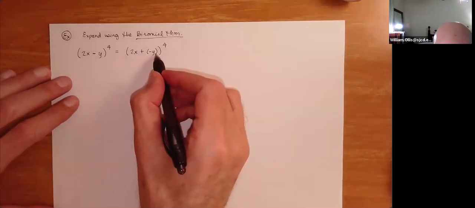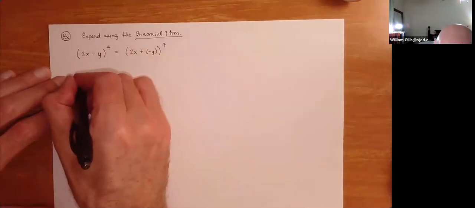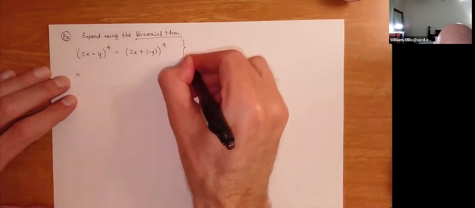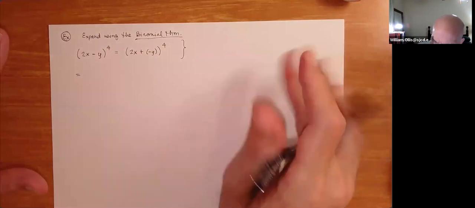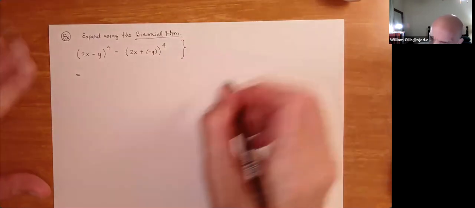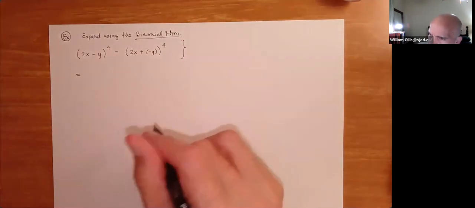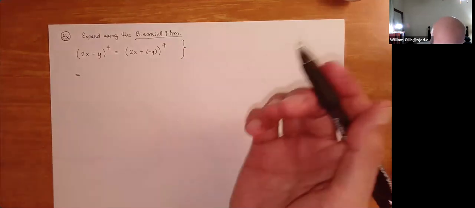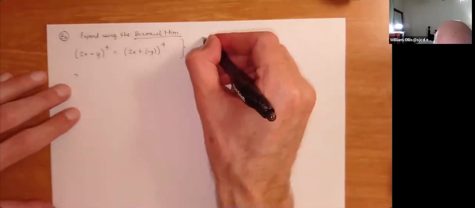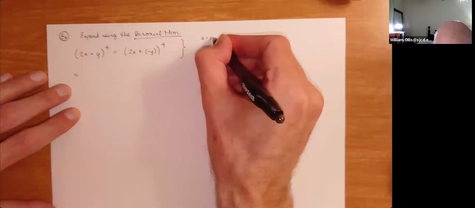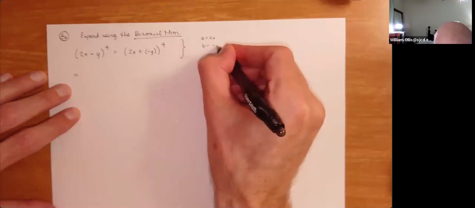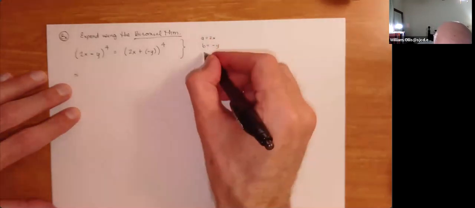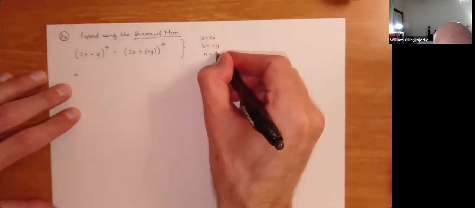So now let's go ahead and fill this in. Notice we'll do a little sidebar over here. I thought it interesting how you all did your conic sections. You just did a summary of everything, like I did with the law of cosines and sines, which actually was pretty good. So we've got A equals 2x. We have B equals the additive inverse of y if we're going to fill in the formula. And then, of course, n is equal to 4.